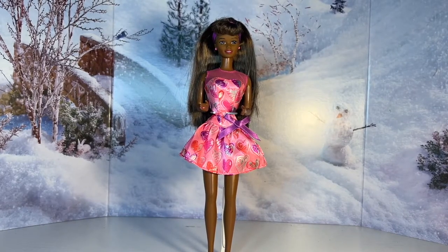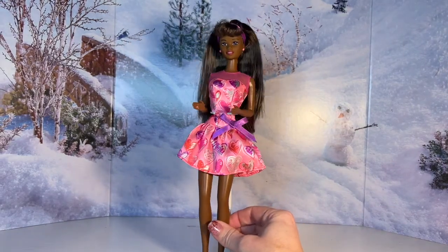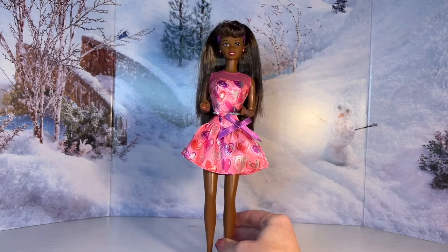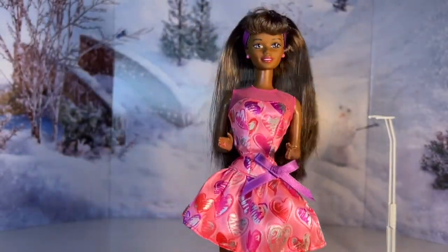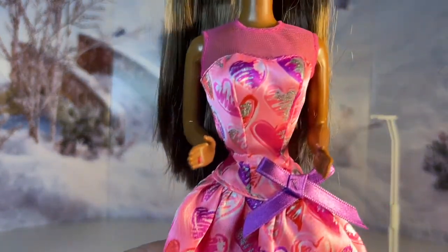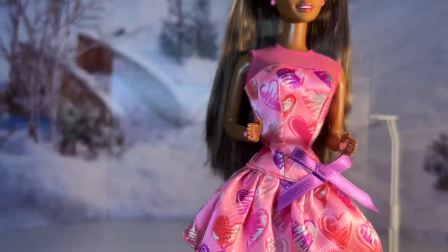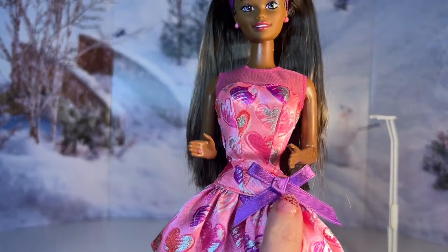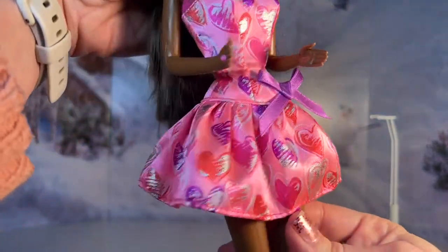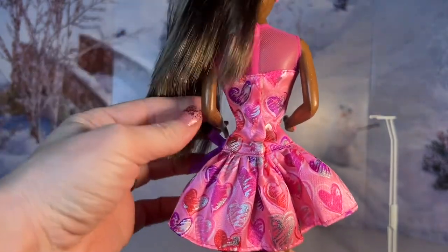Here she is out of the box — she is so super cute. She's on the twist and turn body with the 90-degree angles. She has just a pink and purple color scheme for Valentine's Day. Taking a closer look at her dress: she has a really cute sleeveless dress. The top bodice area is a netted material, and it comes down into a satiny style dress with a sweetheart neckline. It flares down into a cute little skirt that poofs out. The print has purple, red, and silver hearts. She has a really cute little purple bow on the back, the back of her dress is velcroed but the design is all the way around, and there's a little clasp up top for that section.